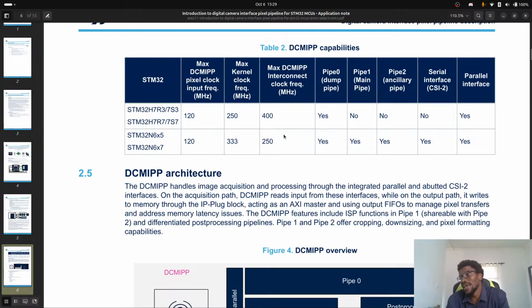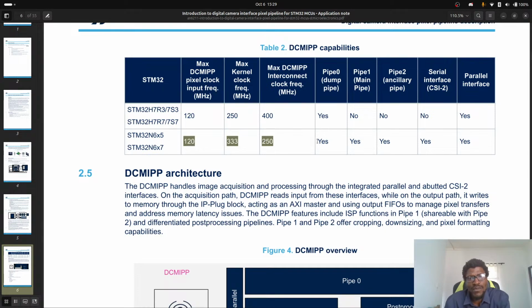These are all fast speeds. Some microcontrollers don't get this fast. And I wonder what is the top speed of the STM32N6. I don't know.